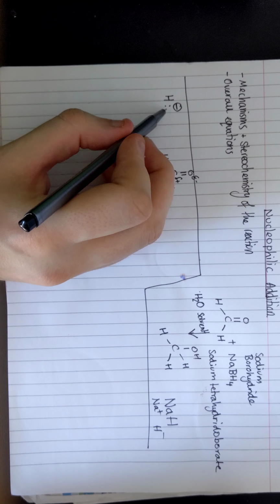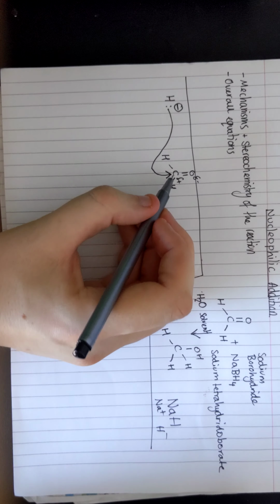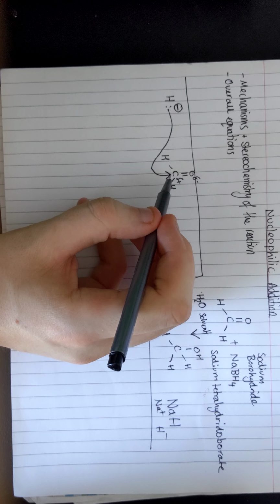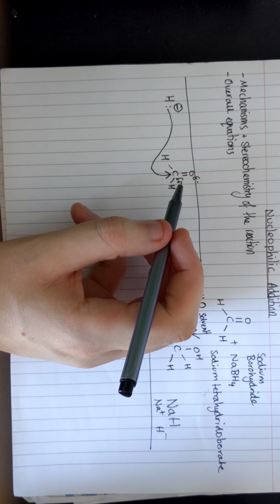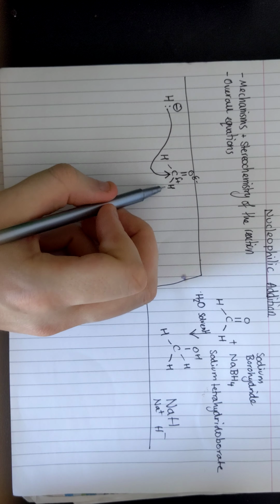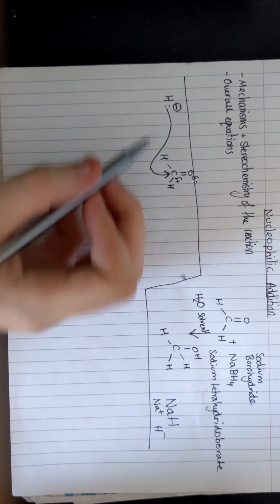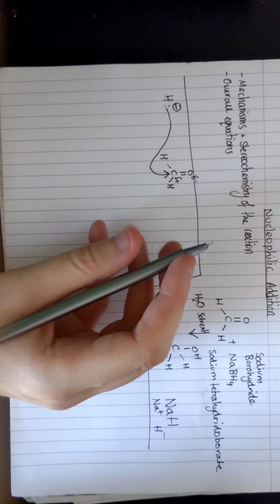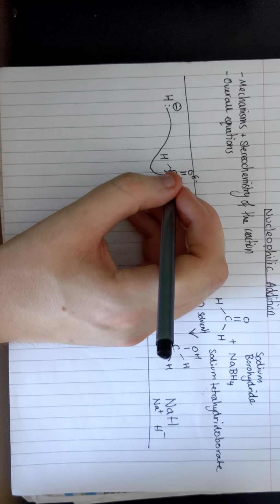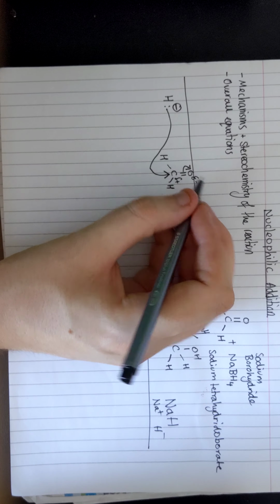And so the lone pair from the H-, making sure I'm showing my lone pair, will be donated towards the carbon. Now for that carbon to accept that pair of electrons, it would give it 5 bonds. It would go over the 8 in the valence shell for carbon. So we have to break a bond. Now the C-H bonds are quite strong, and if we put the electrons from the bond onto the hydrogen, it just forms an H-, so forming very, very high energy things. So that's very difficult to do. But the double bond between the carbon and the oxygen is a little bit weaker than a C-H bond, so it's a little easier to break, and it's going to put electrons onto an electronegative atom.